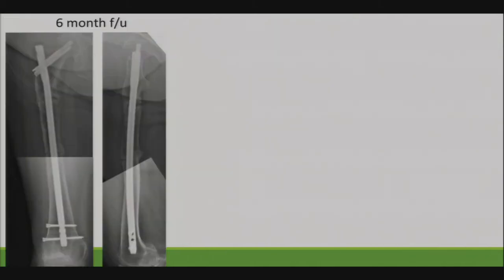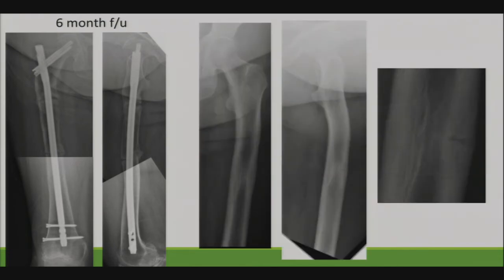And so she came back at 6 months, no complaints in the right leg, otherwise I wouldn't have seen her, except that her left leg hurt now, and she has a black line on her left leg. So fortunately we got to her left side before it broke and prophylactically nailed her left side. She's, as far as I know, doing well. I haven't seen her. She sort of disappeared after this.